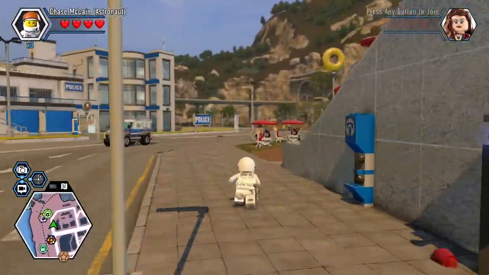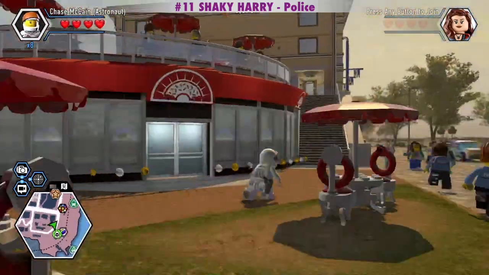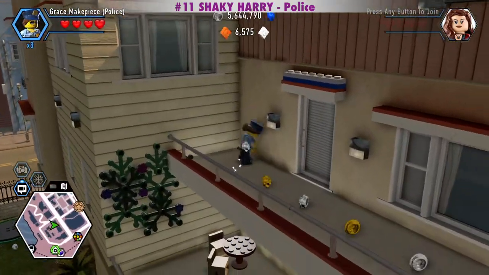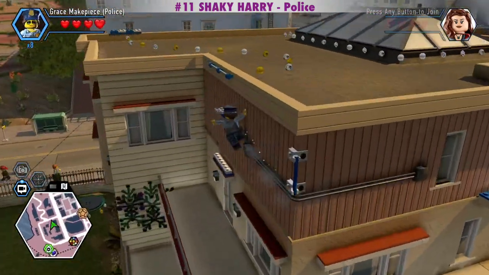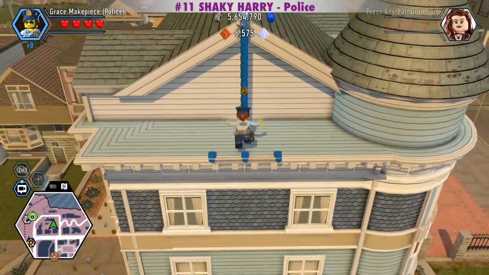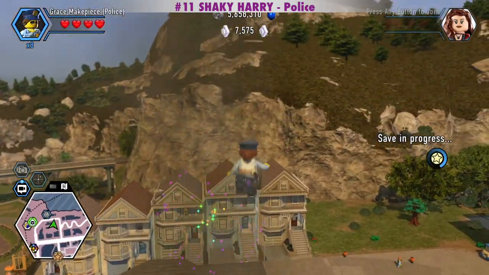Now I'm going to get Shaky Harry, police. You can see him in the window over here. This is much quicker with the jetpack. Sometimes I would go right through this pipe. Here's a small super brick I thought I'd grab on the way.